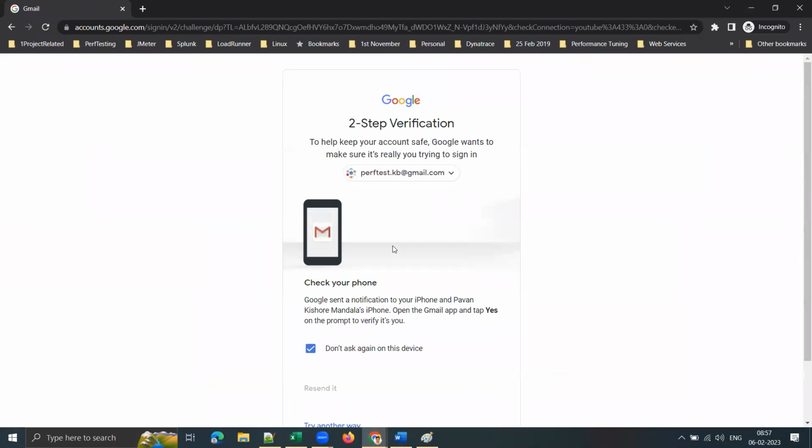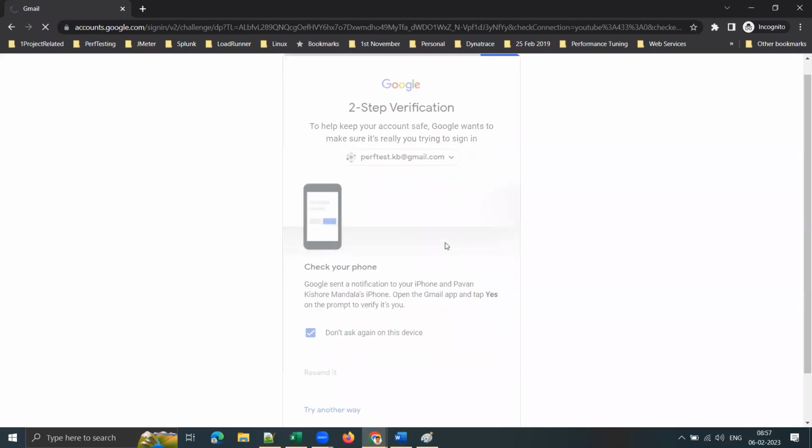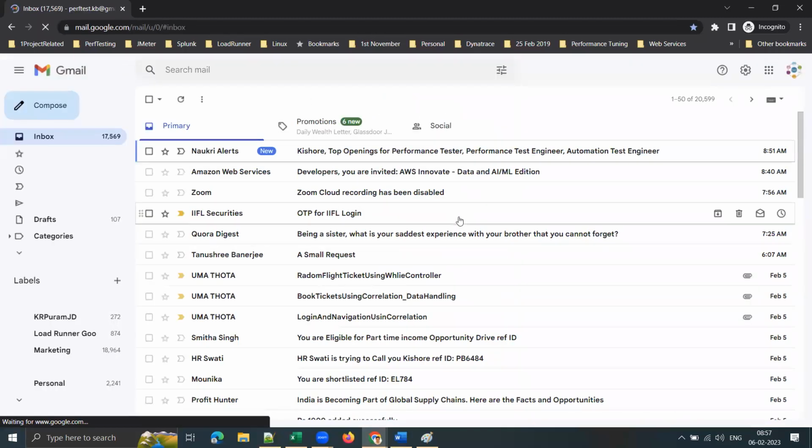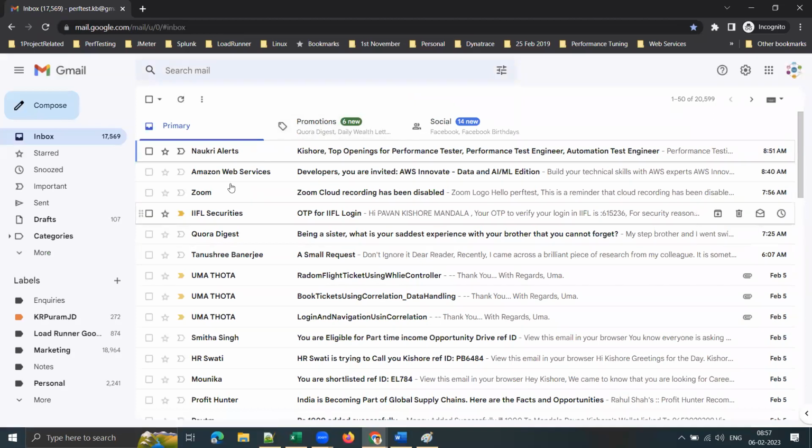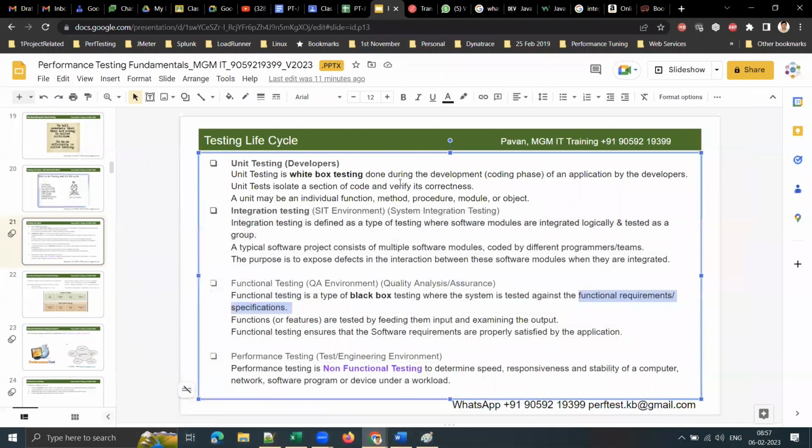Now let me enter the correct password one more time. If you don't enter a correct password, it should not allow you to log in and should display an error message. If you enter the correct password, with two-step verification enabled, it should display your inbox. So these are the functional requirements or specifications of that Gmail application.